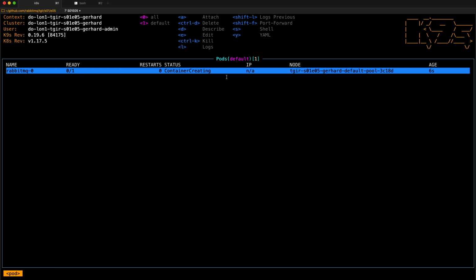The container's creating, it will start by pulling down the image, and we'll take a look at that config in a minute. And running. 12 seconds later, the image was already pulled, RabbitMQ starting. And it will take between 40 and 50 seconds for it to be stood up. We can see here, 25 seconds, 26 seconds.